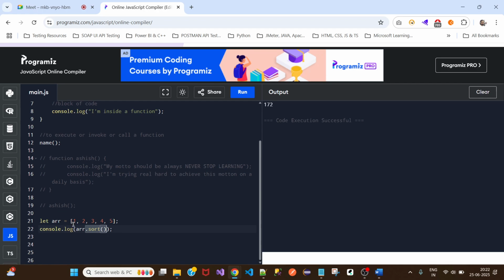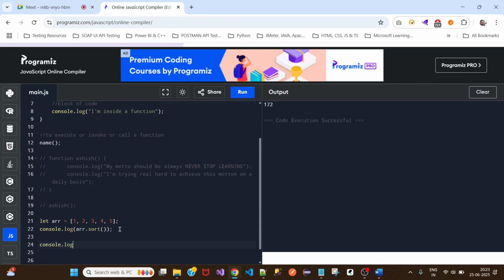So we need not write this sort method once again. We need not write the code for sorting the numbers. We can go ahead and use this .sort method from the JavaScript library, from the JavaScript package, or the JavaScript bundle. We can get this .sort method and then use it.